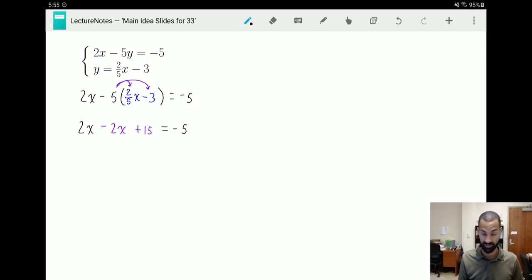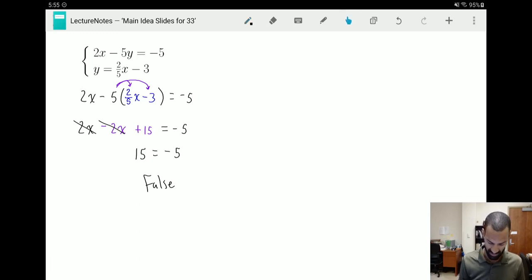Okay, again, we have 3 terms on the left side, so let's go ahead and combine our like terms. Oh, here we go again. 2x minus 2x canceled out. We have another special case, back to back. So the last one we had a true statement, right? Negative 16 equals negative 16. In this case, we have a false statement, right? That is not true. 15 does not equal negative 5. So how do we make sense of that?